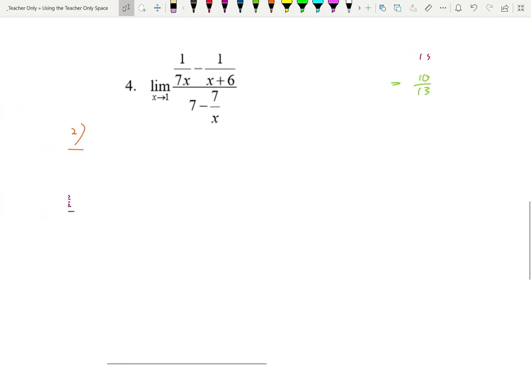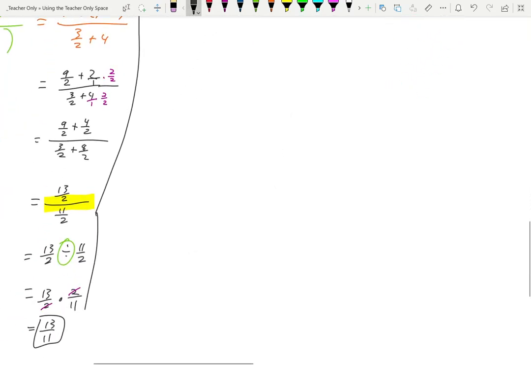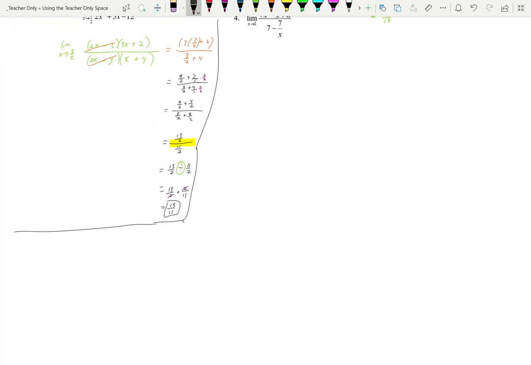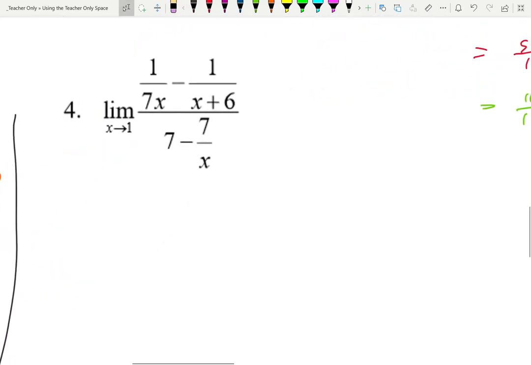Because, oh my goodness, I'm going to use as much space as I can. This problem I have a feeling is going to take up a lot of our paper, so I'm going to kind of section it off and be like, we're going to maybe need some space. All right. What do we notice about this problem? Oh my goodness, fractions. Now, step number one, substitute in the number one. If it gives you a number over number, you're done, right? So let's just hope and pray.